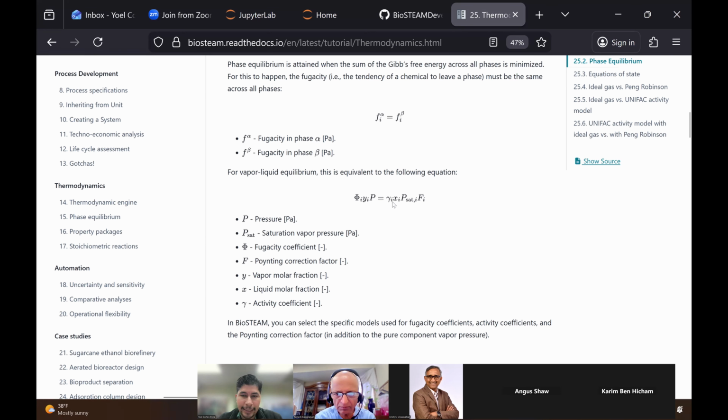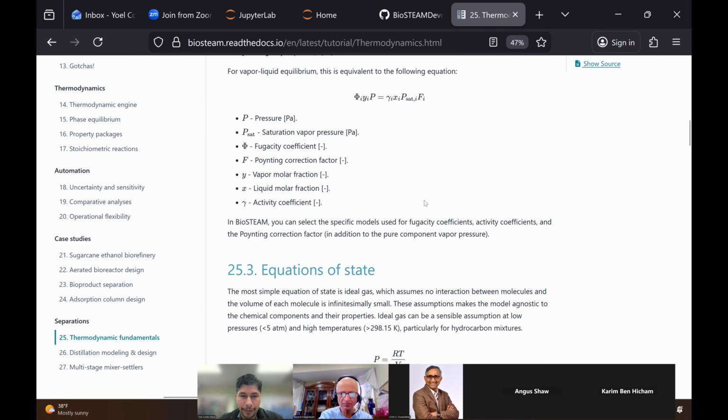Then in the liquid side, we have the activity coefficient, which accounts for non-ideal interactions of the mixture, the liquid molar fraction, the saturation vapor pressure, which is the tendency of a pure component chemical to move from the liquid to the vapor phase, and a Poynting correction factor, which accounts for additional non-idealities related to non-condensable gases.